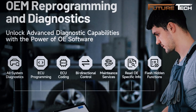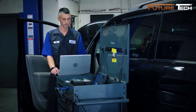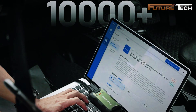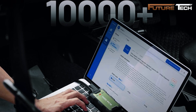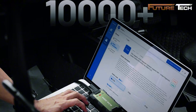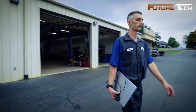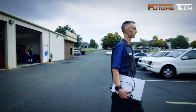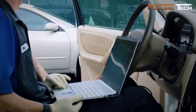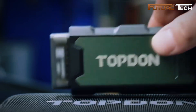This all-in-one solution delivers full system OEM diagnostics, advanced ECU programming and coding, intuitive repair guides, common reset services, and a comprehensive library of repair information. Backed by more than 10,000 real vehicle tests, the RLink J2534 offers proven performance and stability, supported by TopDon's expert technical team. The built-in operation guide makes mastering the software quick and easy, and lifetime free updates ensure your diagnostics stay current with the latest drivers and innovations.